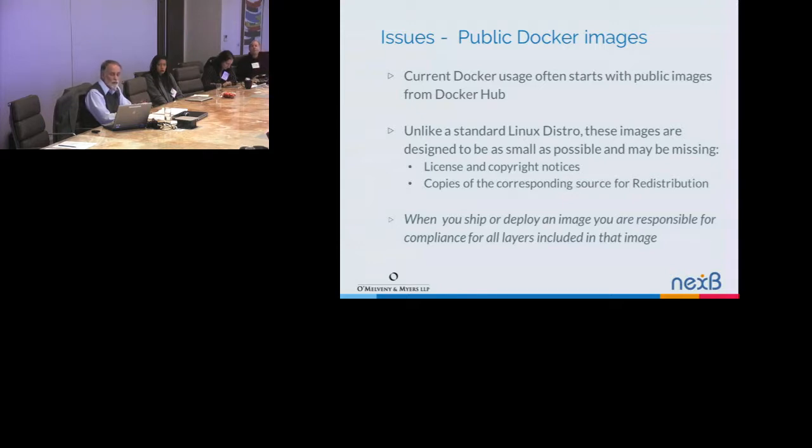And the key point here, which Heather will also address, is that bottom line, if you're shipping this or deploying this, and obviously deploying it on a cloud has a different risk profile than shipping it, but in either case, you're the one doing it. So you've inherited whatever obligations exist, right? You can't go back and just say, I got this from somewhere. That's never worked, right? You never could say that. If I'm actually the one distributing this or deploying this, then I'm responsible for whatever those obligations are, even if I don't know what they are.